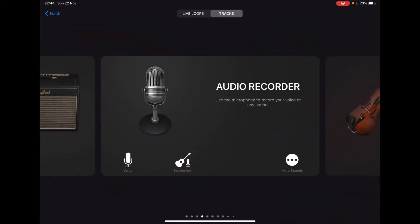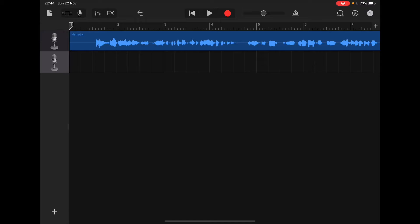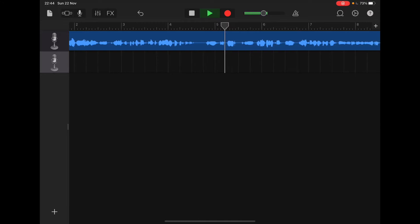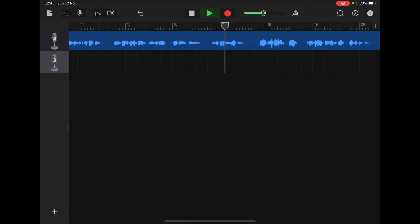Let's check it out with GarageBand now. Right now I'm using the gain at 40%, and the input volume is also at 40%. I have selected the audio recorder option. Under more options, I've gone for vocals, and I'm currently using the narrator option, which is the best option for voiceovers. This is a sample audio, and we're going to compare this against the audio recording recorded in Voice Memos and the video as well, just to check out how the audio sounds in video, Voice Memo, and this recording in GarageBand.